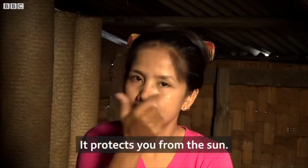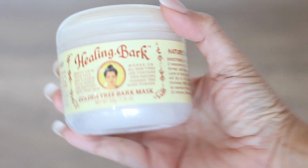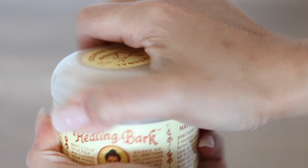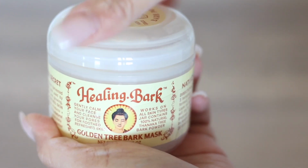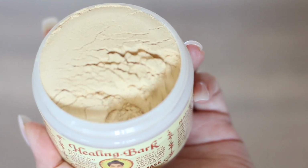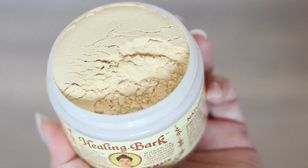And Healing Bark has made it easy and accessible for us by making that thanaka tree bark into a powder form, so we can easily use this at home. This mask has antioxidants. It is rich with vitamin E, which protects the cell structure of the skin from the damaging effects of free radicals and pollutants. In addition to this, it also has antibacterial and anti-inflammatory properties, which can help to treat acne.